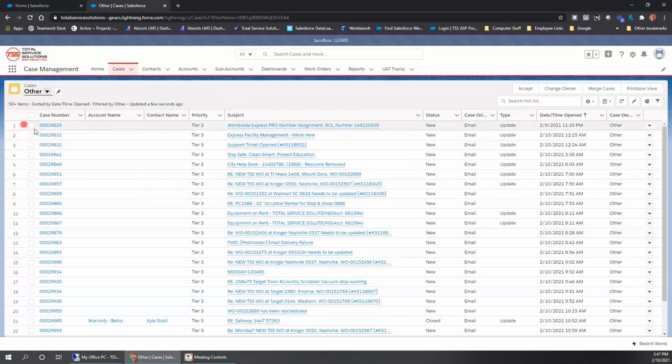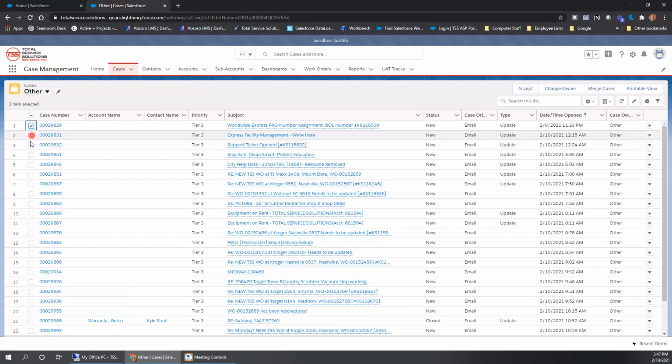You can also say, all right, these are whatever. You can assign them to any user in the system. So if it's Josh working on that Worldwide Express, then you can assign it to Josh. That's fine, if he knows that he's going to have cases there, right? You don't assign something to a person that doesn't know about cases and they're not going to complete them. All right. So if they're not going to do it, just forward it to them in an email and then close the case yourself. So accept it and close it yourself, right?